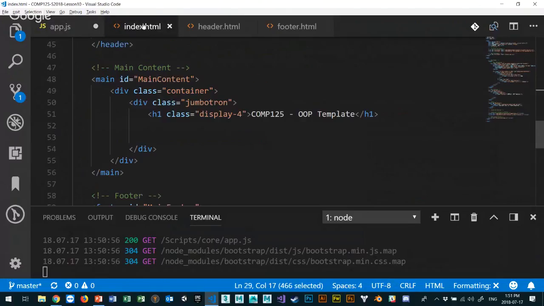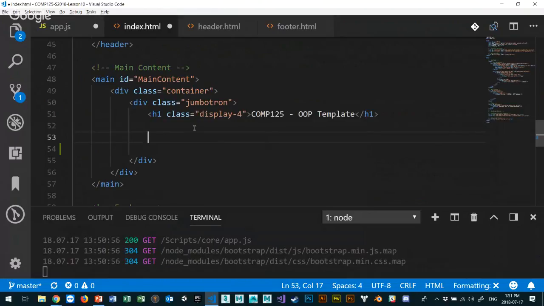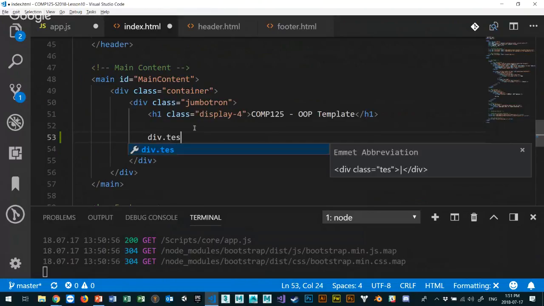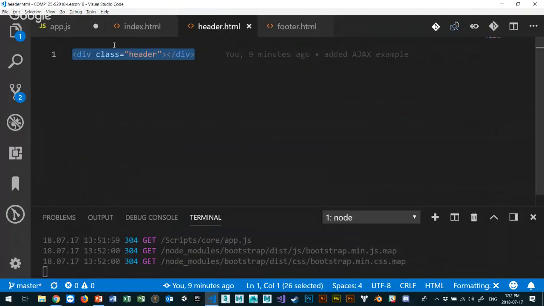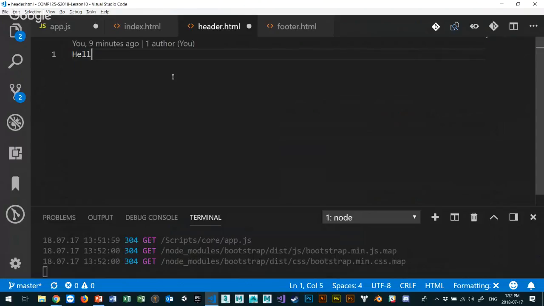Let's put one in. So in my index.html, inside my Jumbotron, as an example, let's put a div tag right now, just for a test, that we're going to call test. Okay, so this is where it's going to go. This is the destination. And in my header, instead of using this, I'm just going to put some simple text, like hello world. You can put whatever you want in here. It'll just be interpreted as HTML, whatever you want in your text.